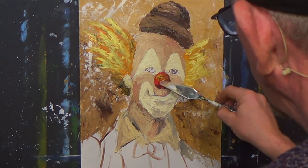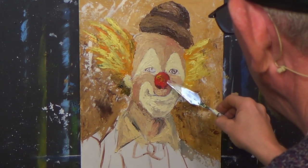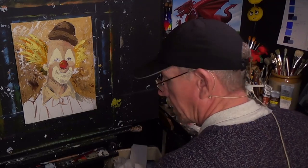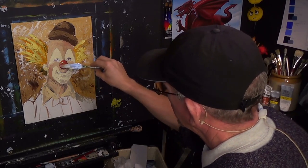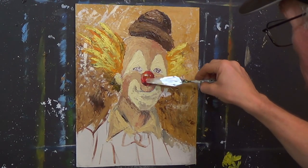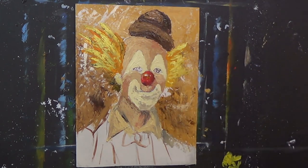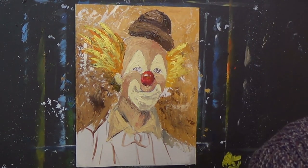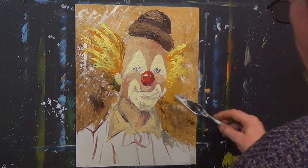Trying to get detail with a palette knife is not easy. This is a challenge. This is a challenge for you. It is, really is. Just put a bit of light there like that. Not happy with that bit, but there, so I'm just gonna take a bit of color down there like this, I think.